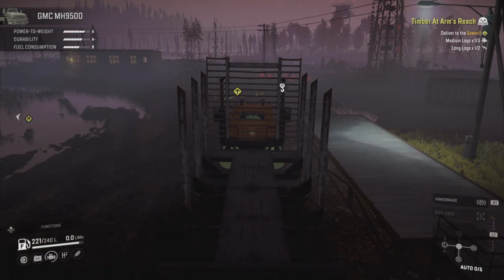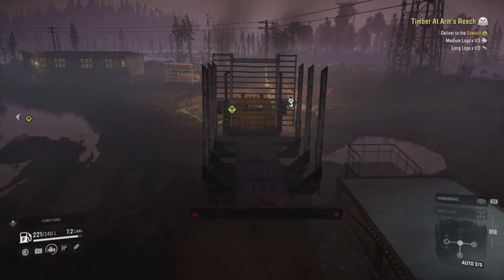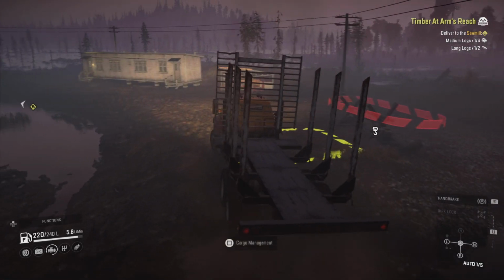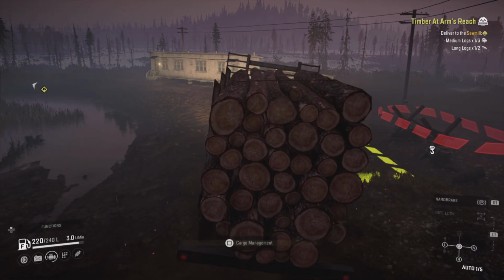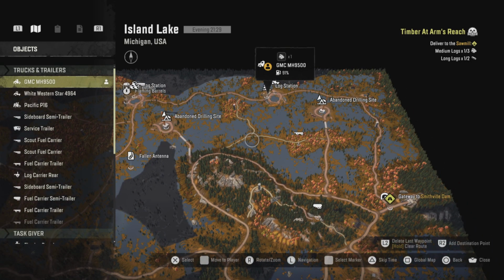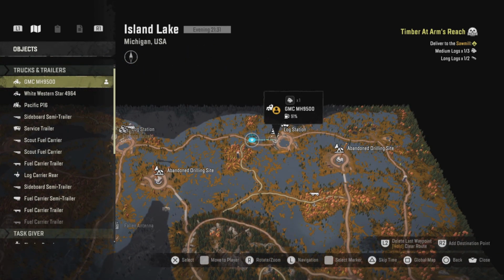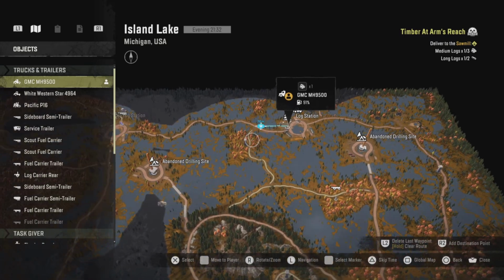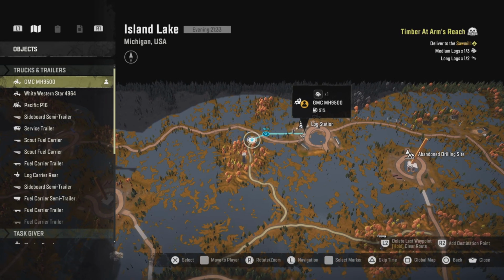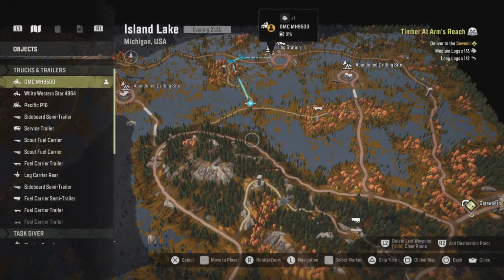So we've jumped across to Island Lake's logging station with the GMC MH9500, and we're going to pick up the second load of medium logs from here. There we go. And we're going to go a different way this time. As I say, I want to change the route every time if we can, just to vary it up. I know we're varying vehicle, but I want to change the route. So my thinking is we head out the same way we did last time, but instead of taking the route to the right that we took last time, we'll take left there.